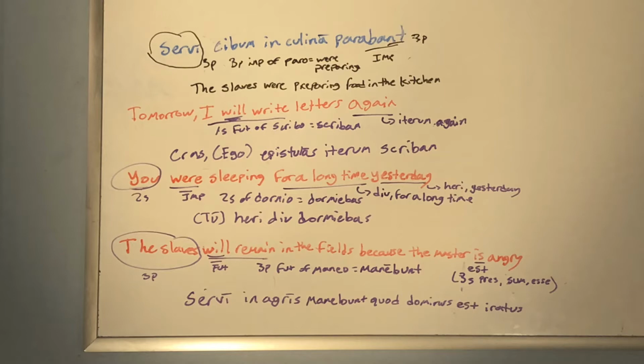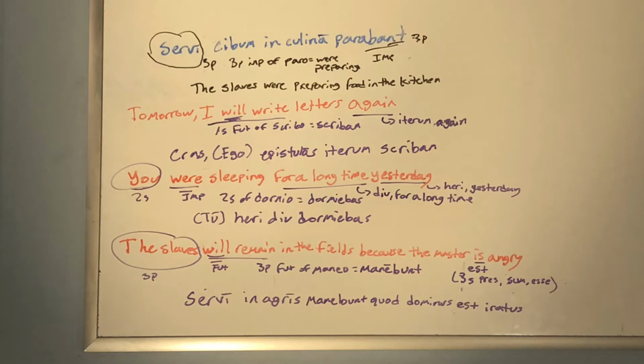Now we see the verb itself, which is remain. The verb for remain is maneo, manere. So, since we see the eo in its first principal part, we think to ourselves, oh, we use our bo, bis, bit endings. And because we use our bo, bis, bit endings, the ending that we're going to tack on is bunt. If you remember, for future, for second conjugation, we take the infinitive, we drop the re, which leaves you with mane, and then you just tack your ending onto that. So you get manebunt.